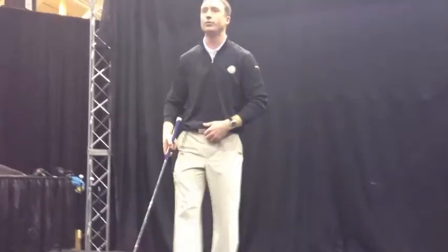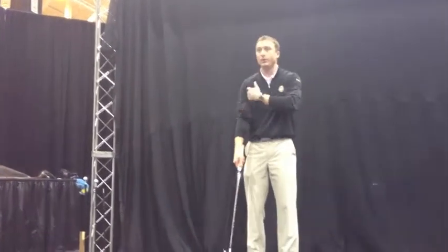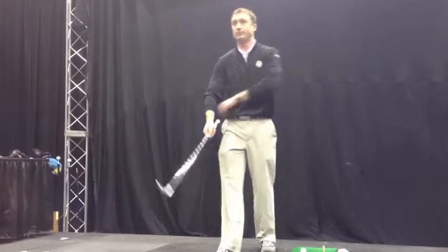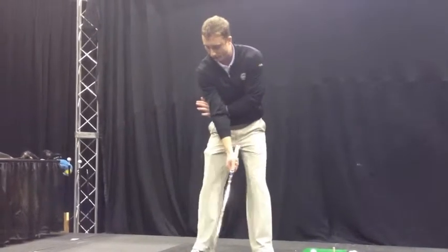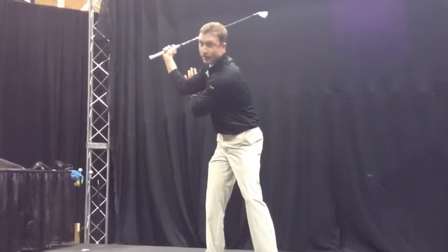This is called a square drill because you're gonna have your left forearm, your upper arm and your right arm, and your chest and your upper arm on your left arm. That creates a square, right? Everyone see that? Now you're just trying to maintain that square as you turn. Okay, now you bend your right elbow 90 degrees. Okay, and I got a full turn. That's exactly where you want to be.